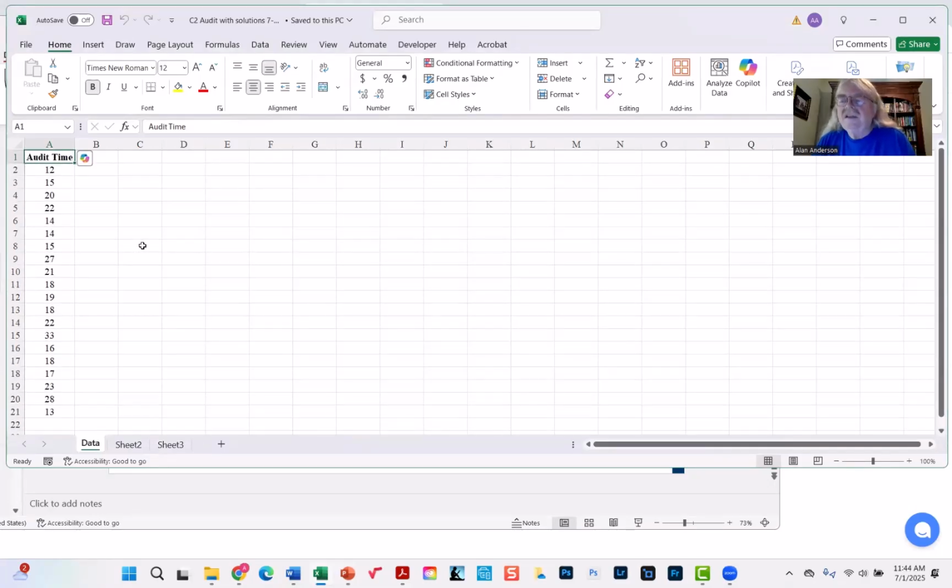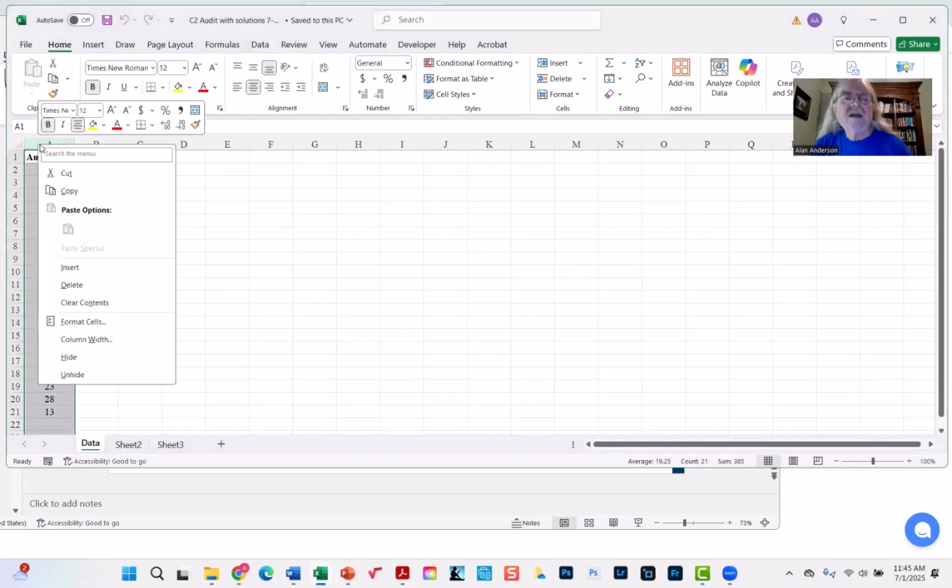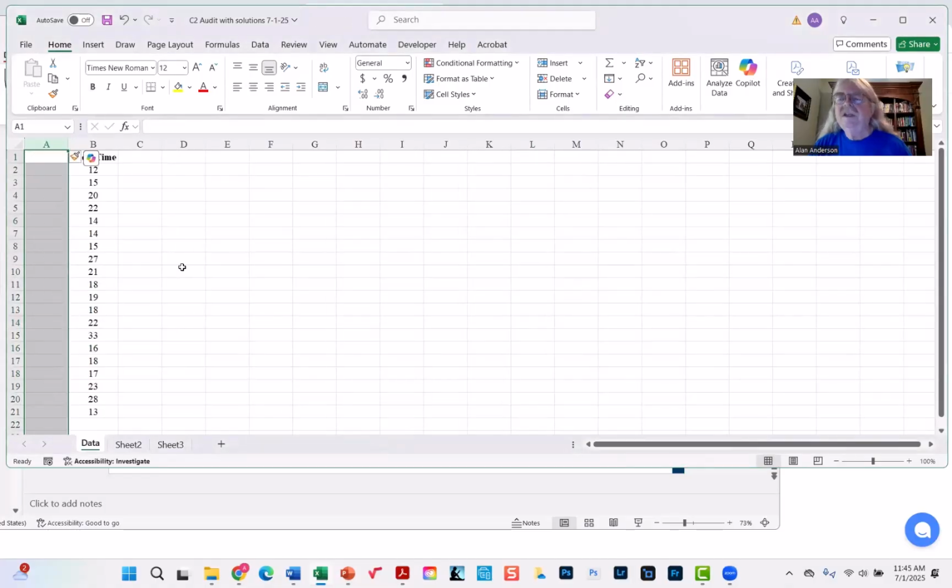So what we're going to do is take this information and once again turn it into a frequency distribution. But because we're dealing with numbers instead of brands, we do have some decisions to make about how we organize this data. So the first thing we might want to do is take a look at the numbers themselves. So what I'm going to do is insert a new column here. On the PC, that's right click of the mouse, insert. Then you'll do whatever's the equivalent on the Mac if you're using a Mac.